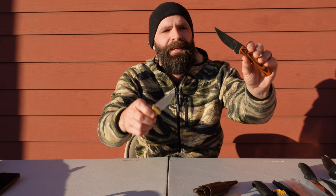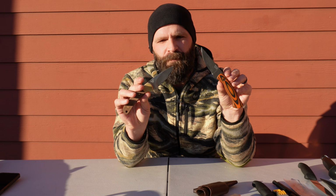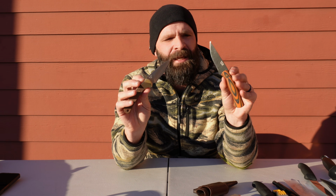Other components here, before we jump into the last category, where I really get into the details of this budget stuff versus the more expensive knives and that trade-off and why you might choose one over the other: this knife does just have a higher quality handle than the Buck 113. It's got a nice feel to it. I can understand why people would feel this Montana Knife Company knife and say, yeah, that feels like a more expensive knife than the Buck 113. So there is just that element too, right?